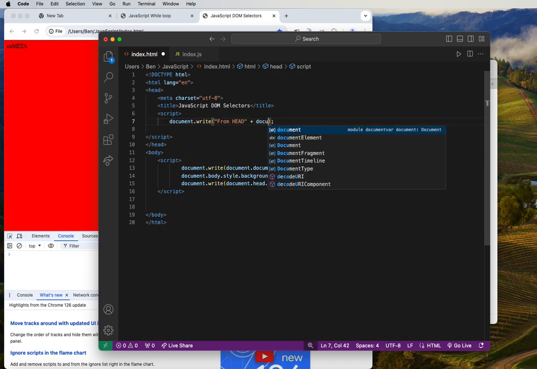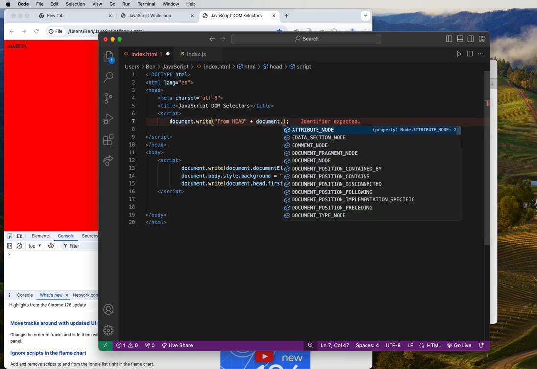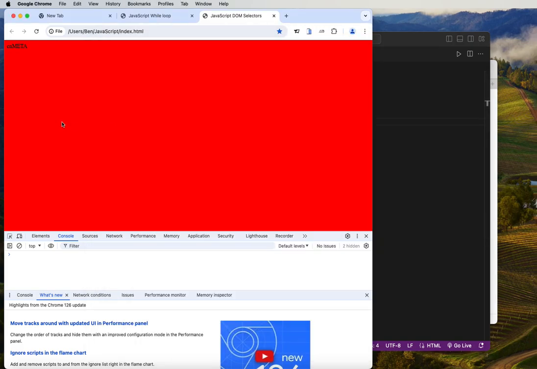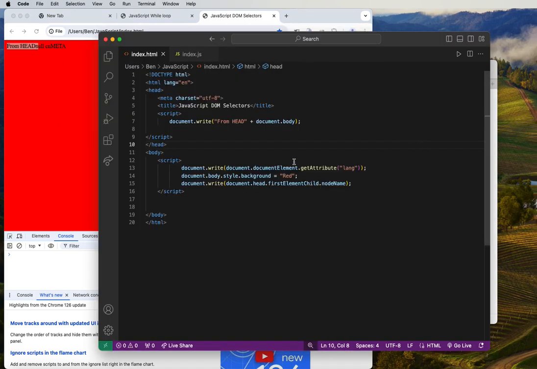So the document dot body. Okay, so let's see what we can get on the screen. Now we get null returning, because it's just gonna throw that null to us. We can get that data from there.